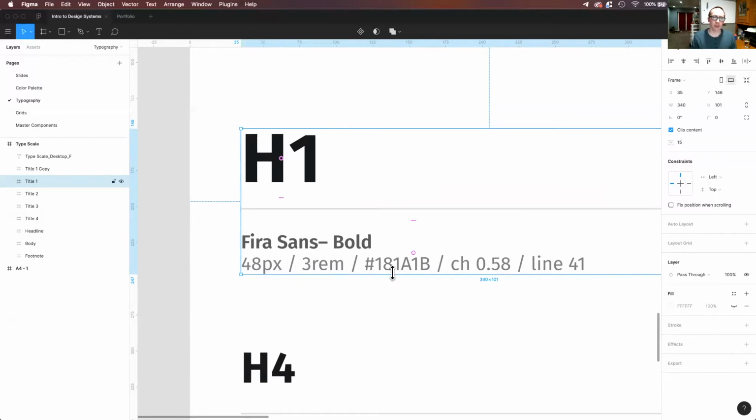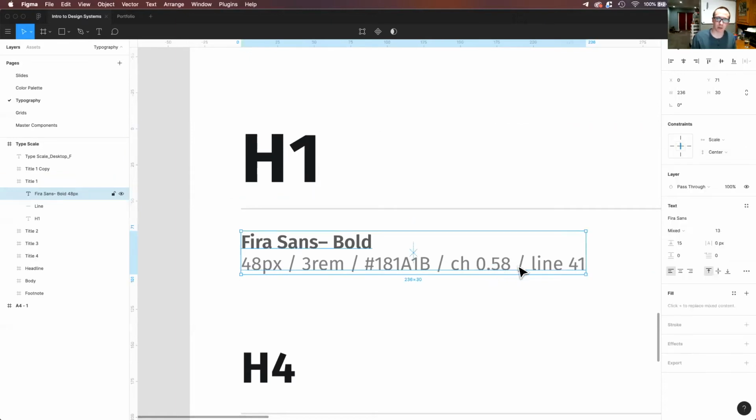I also list the hex code. This is not a pure black font that I'm using. It's close, but it's not purely black. So I throw in the hex code there as well, so the developers know exactly what I'm using. And this hex code should be one that's pulled out of your color styles, your color palette already. I also listed the character spacing, which can be found, if you come in closely, over in your text panel. And then I also listed the line spacing as well.